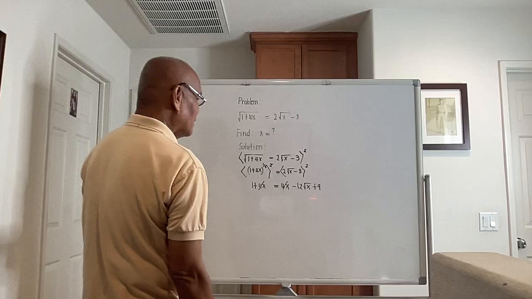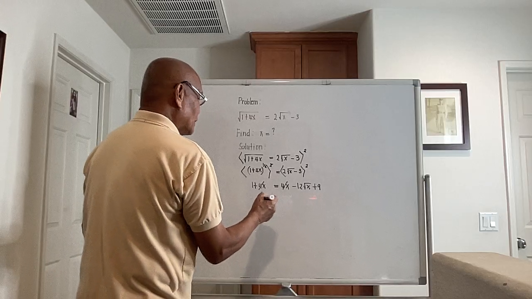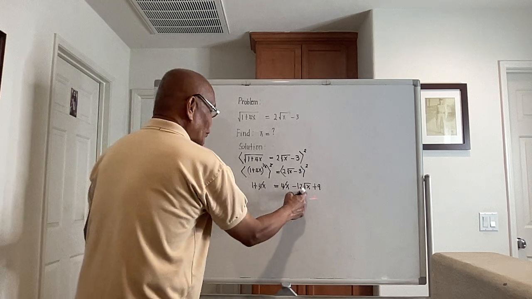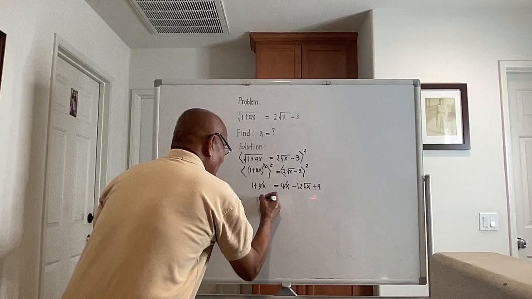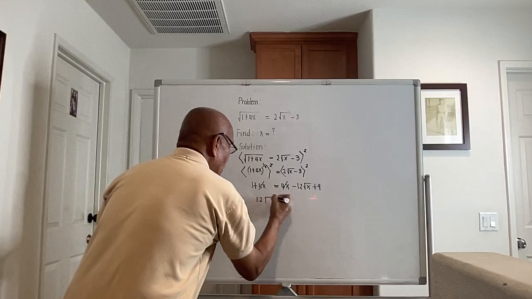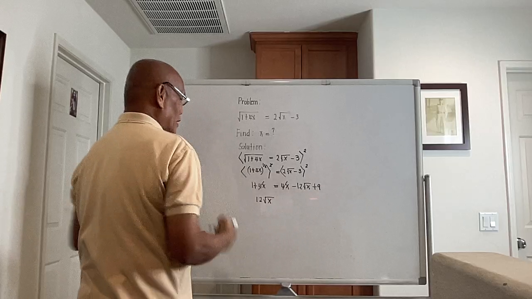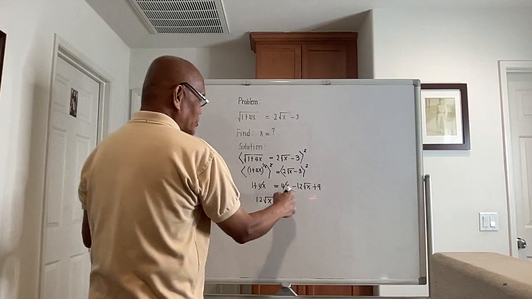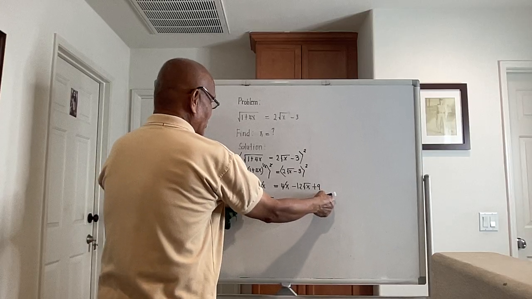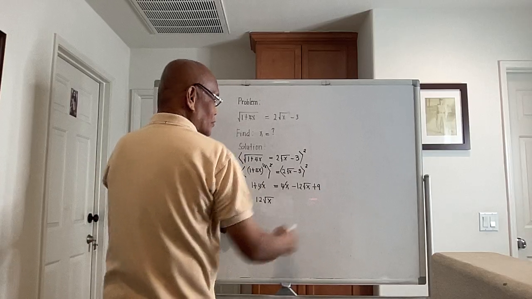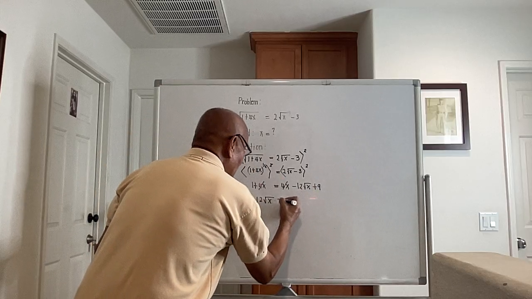Okay? We transpose this to the left. So this will become 12 the square root of x. We transpose this to the left. And this 9 here, we will maintain it on the right, but there's a constant on the left. We'll transpose that to the right. So 9 minus 1 will be equal to 8.